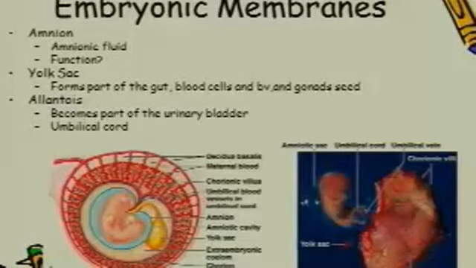The yolk sac, we do have a yolk sac, just like we have a yolk in eggs. Very, very early embryological development. It is used a little bit for nutrition, but more importantly it ends up being part of the gut, blood cells, blood vessels, gonadal seeds. Okay. The allantois actually will become part of the urinary bladder, but it forms the basis for the umbilical cord. Now, don't forget, the baby can't breathe or feed itself. It needs to breathe and feed through the mother. Okay. And the way it does that is through that umbilical cord, where they have umbilical veins and arteries.